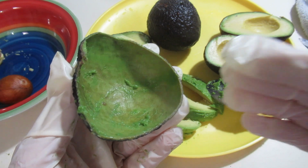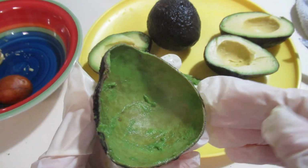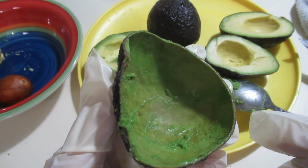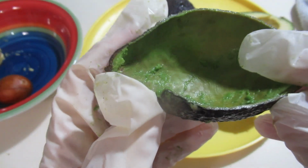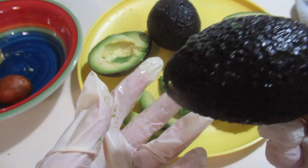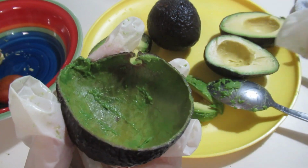Now, it's a little slower acting than some of the chemical fertilizers that you can buy, which is all synthetic stuff, or it can have some real chemicals in it, and what they do is they give a real boost to your plant, but they do nothing to enrich your soil, and in fact, some of them can help deplete your soil. If you use green biomass fertilizers or teas that you make out of grasses, out of weeds, out of chop and drop, out of food products, and you return that to the soil, then you're going to build up your soil. You're going to help enrich your soil.